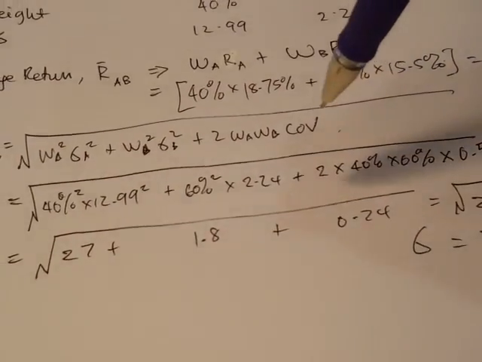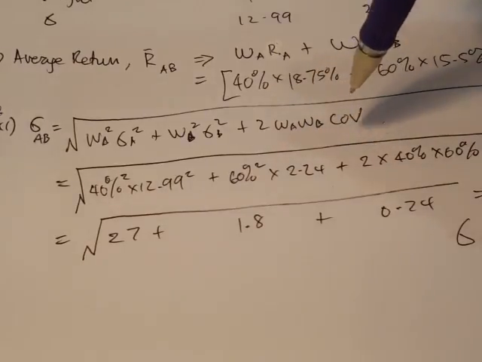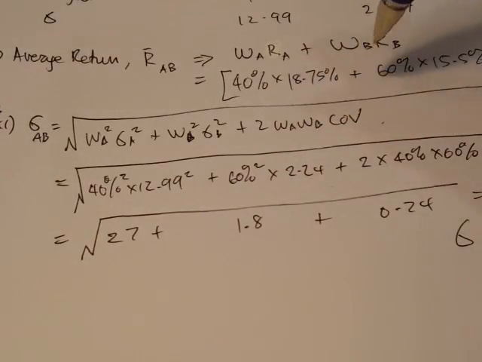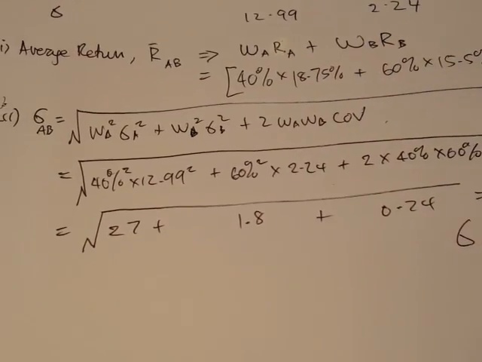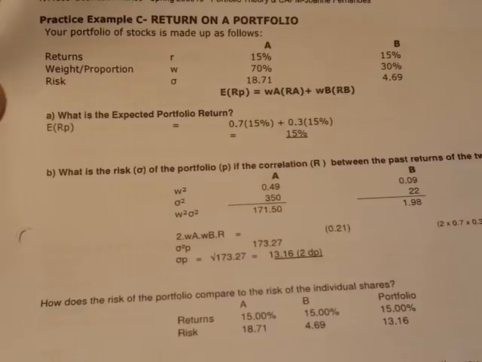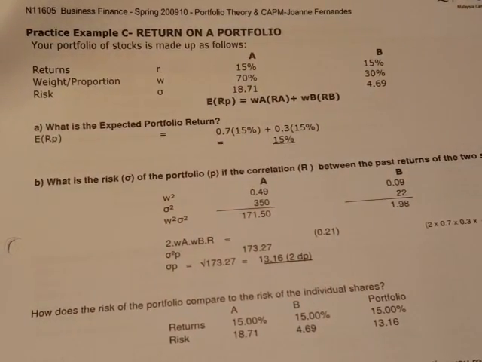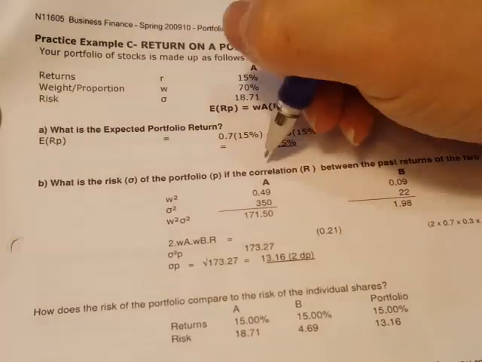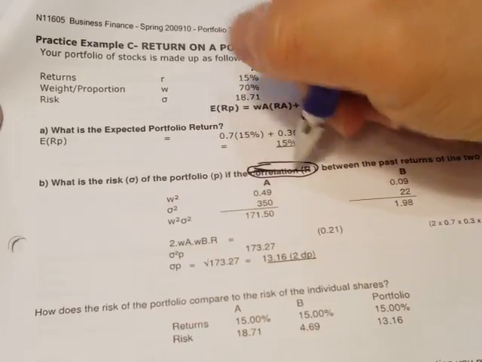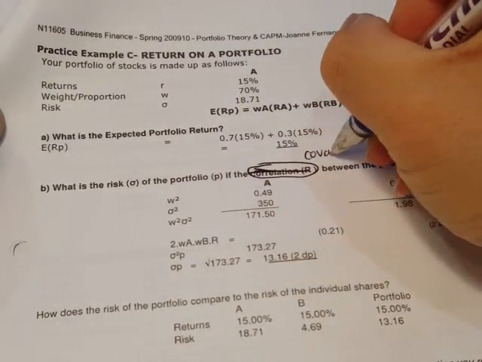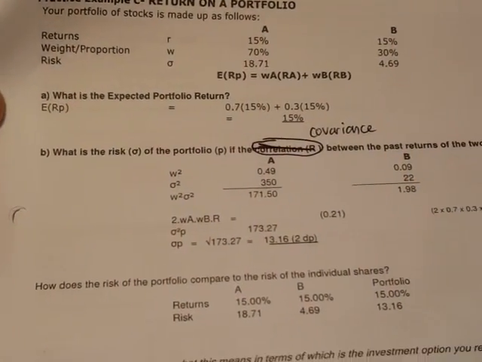We're going to try a final example much later where you're going to be given correlation. Correlation you cannot just add in inside. I'll show you later. You can try another example on page 4, practice example C. Same thing. This is not correlation, it's covariance. Okay.